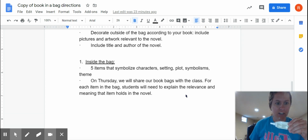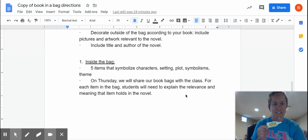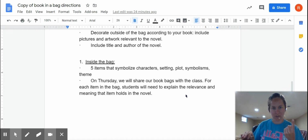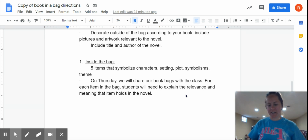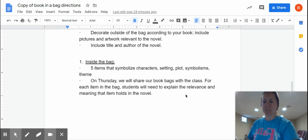Then I have ointment cream, because in the story, it talked a lot about how Rob had the rash on his legs and he needed to let the sadness go, and his dad rubbed the ointment on his legs. So I found just rash cream. These two items, I had one of them, but it wouldn't fit in my bag, so I drew a picture of it. That is the suitcase. It's not an actual suitcase, but a suitcase where Rob keeps his feelings inside. That was a major part of the story. They talked a lot about that. And the last one, I did not have this item either, but it was a star to represent the Kentucky Star Motel where Rob lived. So those are my 5 items.